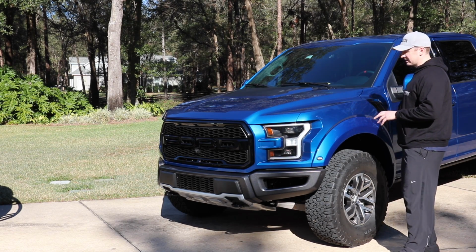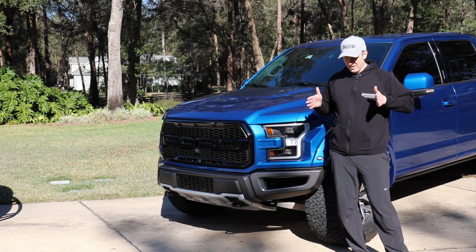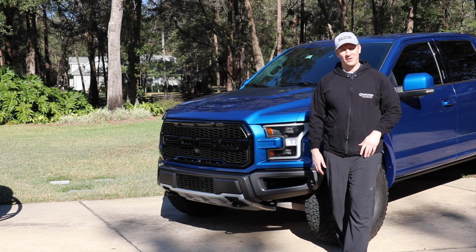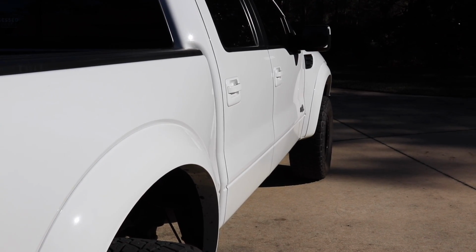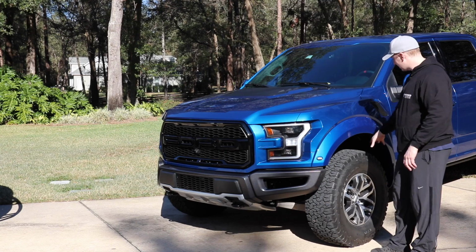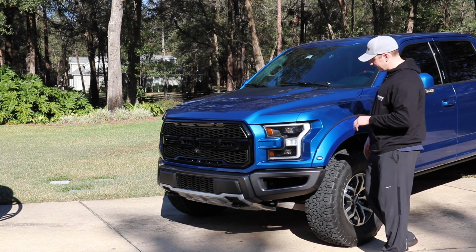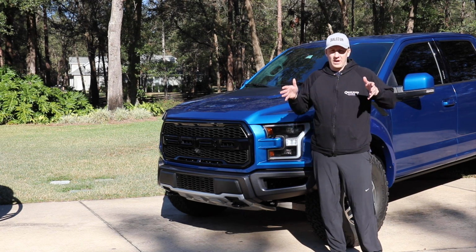But a combination of this and the aftermarket AMP Research motorized side steps, and I'll show you on the Gen 1, it makes the truck sit wider and then come in narrower and come out wider. I'd really dig that look, and to be honest with you, I would have never known to do it, but Charles did it on my Gen 1. That's the first change. As we painted the flares, we also painted the inside. You don't need to do anything with lining the front, but in the rear we did that. I'll show you that in a minute. So all four fender flares are painted in order to give you that illusion of a wider stance.